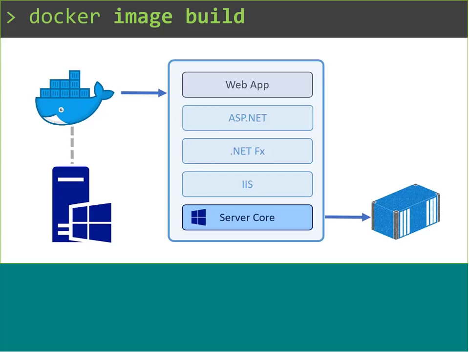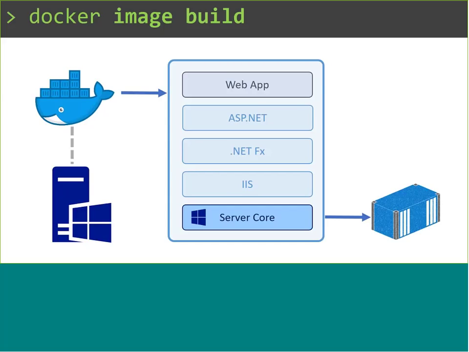And the output is an image, which logically is just one very big file that contains the complete file system of your application. One particular version, it's like a snapshot for one version of your application. And then wherever you built it, that's where the image currently is.